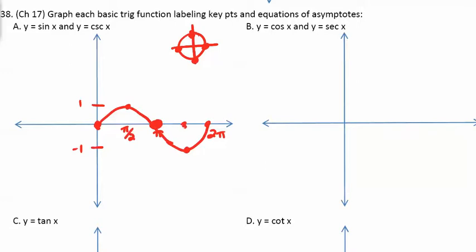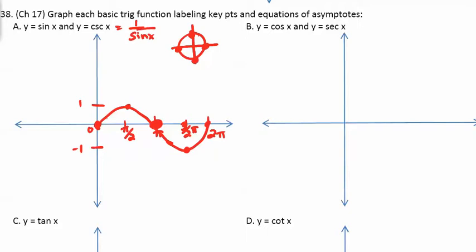And you want to make sure every time you do a trig graph that you've divided your first cycle into 4 quadrants. So it takes 5 endpoints to divide it up into those 4 quadrants. Cosecant, by definition, is 1 over sine.